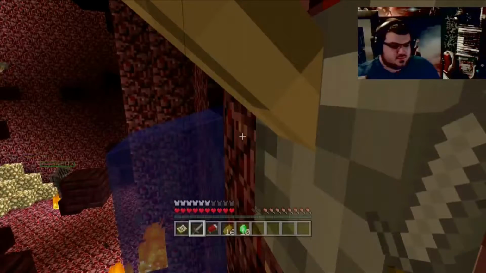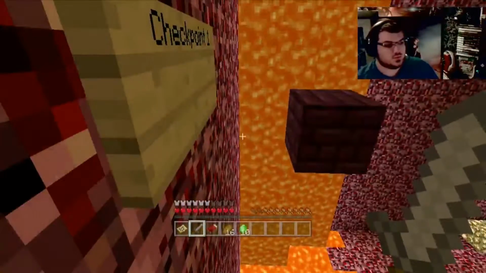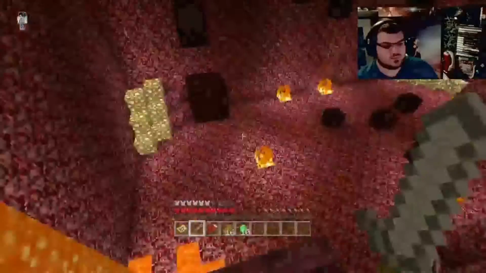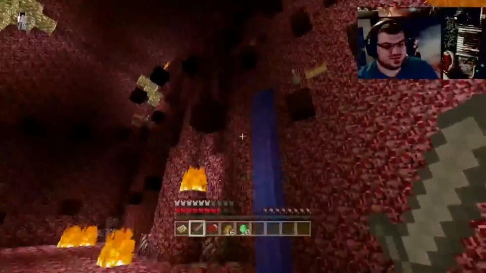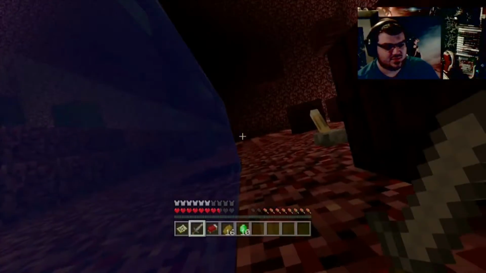Checkpoint. The first checkpoint. You don't have to jump. There's water. I'm already jumping, though. That's inaccurate. There's no water in the Nether. Shut up. They said it's on super flat. Aw. Hey, at least you got the checkpoint.